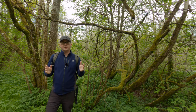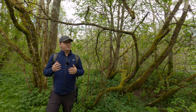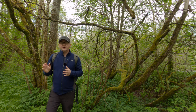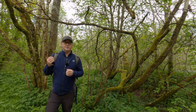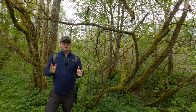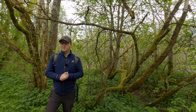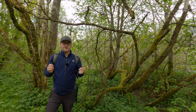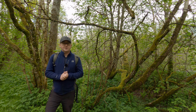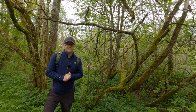So as I record, this is spring, and spring has definitely been late this year, but I feel now we're definitely seeing the signs of spring. So I'm going to have a look around this woodland, and what I'm hoping to capture today are signs of spring, perhaps focusing on the smaller details. It's really a case of just seeing what I can find, but I'd like to find some spring flowers, maybe some bluebells, and just have a look around and try and capture a few nice photographs. So let's get going and see what I can find.